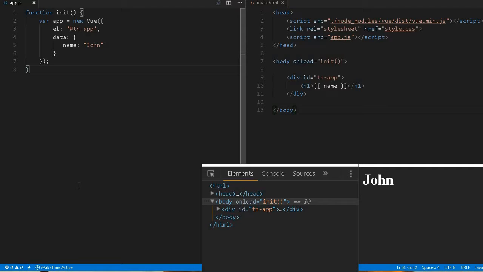If you click on a button, how can we execute a method and play with the variables and the different functions on clicking or on doing event manipulation. I'm using Visual Studio Code with a dark theme. Here on the right hand side I have HTML with the script tag for Vue.js, and on the left hand side is my application file application.js where I write the Vue code.